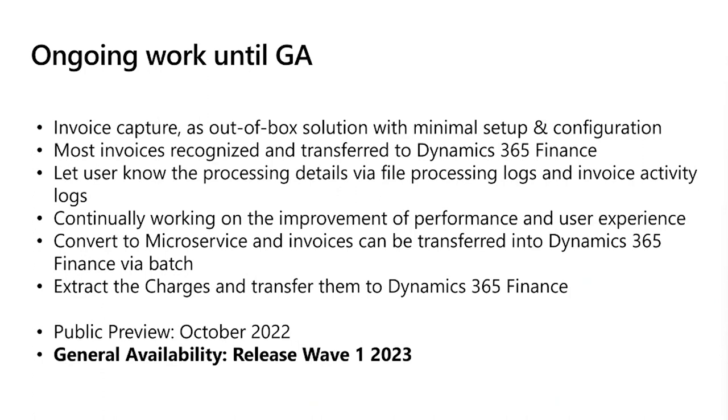The next is that we are trying to introduce a microservice. As you can see, we transfer the invoice from the invoice capture to Dynamics 365 one by one. Once this microservice is introduced, the invoices which have been completely reviewed could be transferred via a batch job. So this will have a better performance by introducing this microservice.